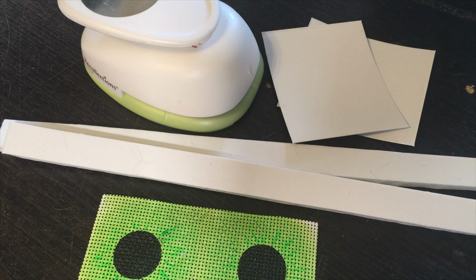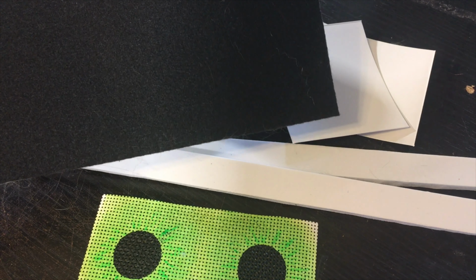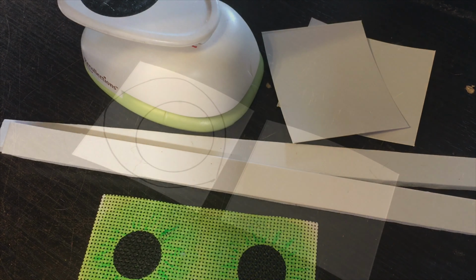The last thing you're going to need for your 3D eyes to give it the 3D effect is a border material. I like to use stiffened felt. Some people also like to use the foamies. That's what I used to use before I found out about this stuff, and this is great.